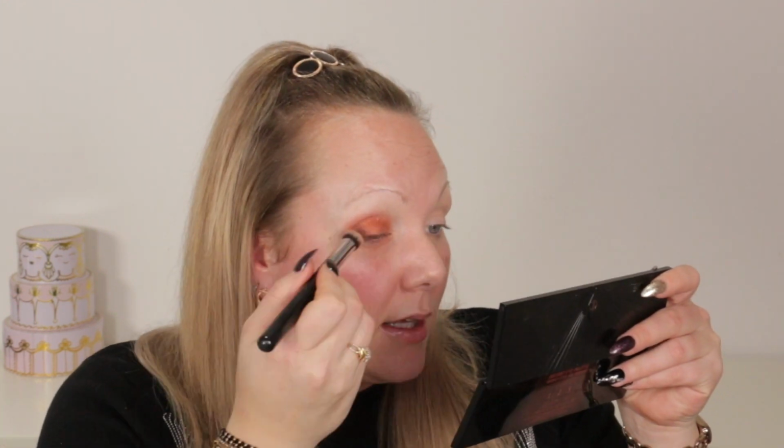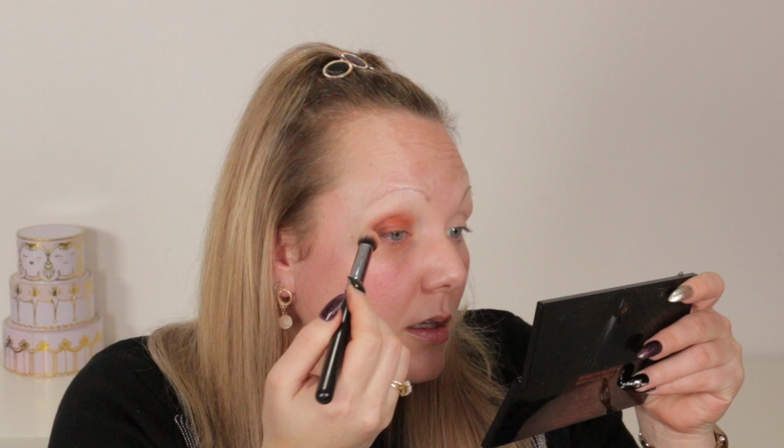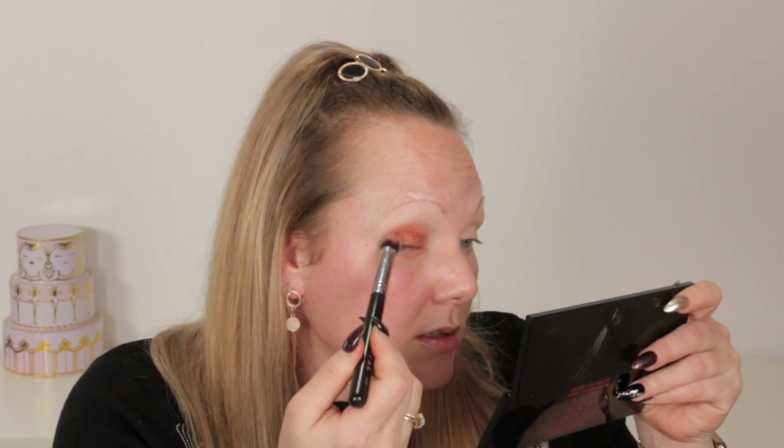Okay. So I am not disappointed or anything. It looks like it works, but I also think you take a little bit of pigmentation away with this big wand brush, I mean.